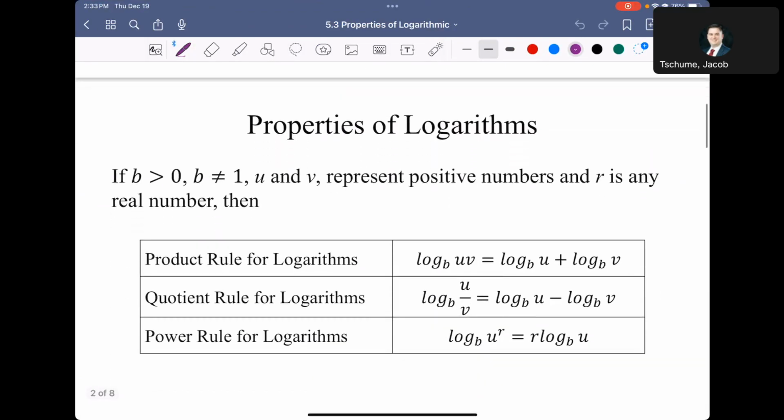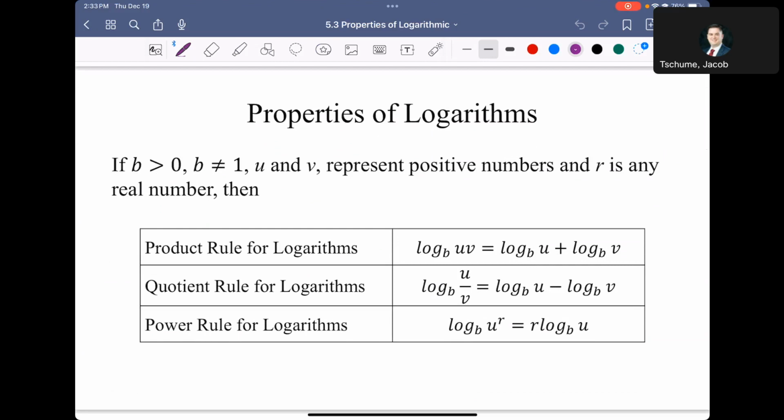As we move into the properties of logarithms, most of these properties that we're going to cover today are used in the form of either expanding or condensing different logarithmic expressions, especially ones that have more than one logarithm involved. Reiterating a few things from the last video, as we work with these logarithms today, please note that we are going to use bases that are positive because we don't do negative base logarithms. And we're also not going to do a base of 1, because those get a little bit messy and it's not something we want to dive too far into.